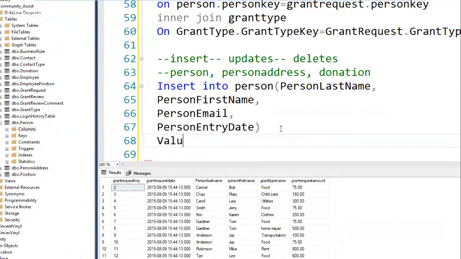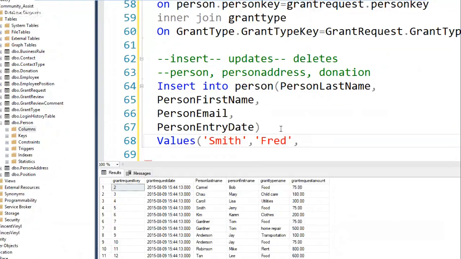So, and then I'm going to do values, and I'm going to give these some values. Do you guys have a good last name to enter? Smith. Okay, so you're going to have 3 Smiths. Of course. You want to search on Smith? And then, I don't know. This makes 3 J's. There was Jerry. There was Jay. Fred. We could do Fred. Fred Smith.